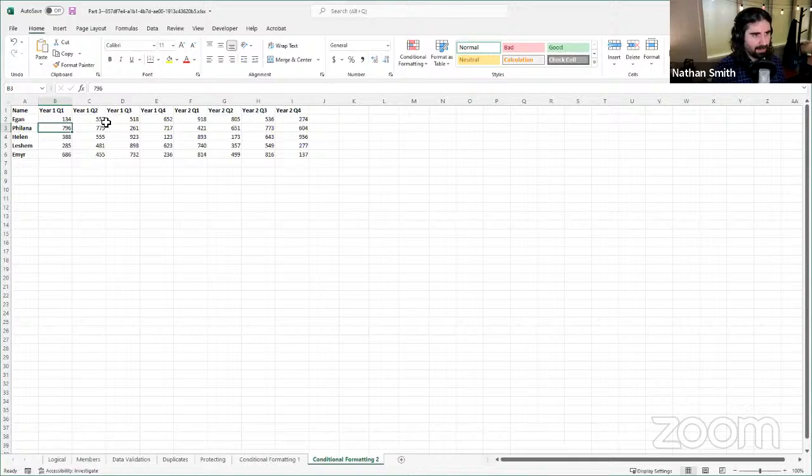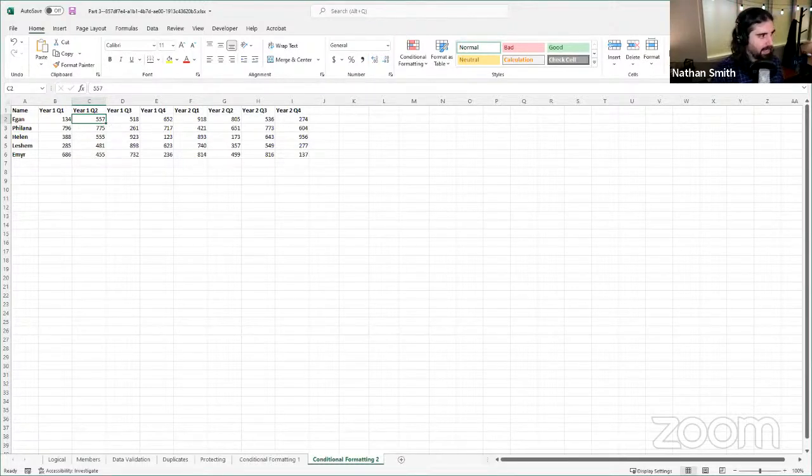Basically what we want to do is have Excel, for each cell, look at the cell next to it on the left and say, oh, okay, that's a higher number or that's a lower number, and color code accordingly. Basically, it'll turn it red if it's a lower number than the previous quarter's sales numbers for that person.